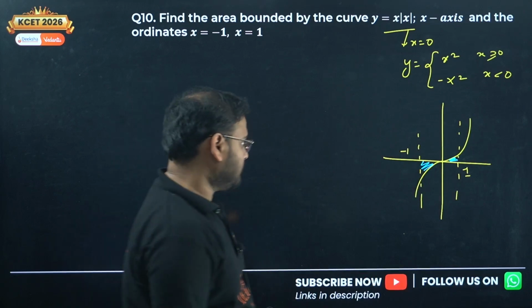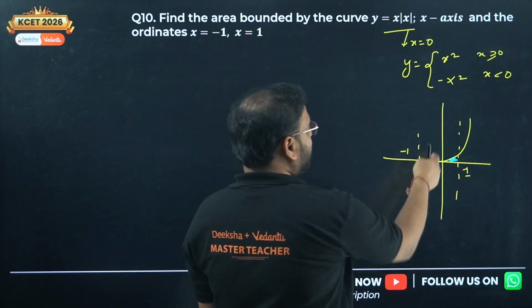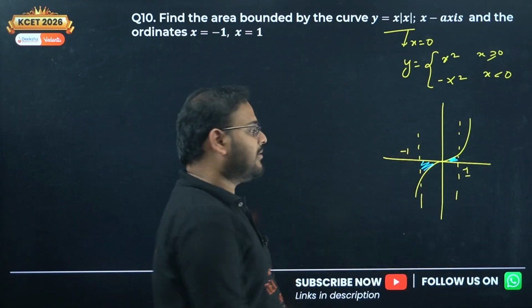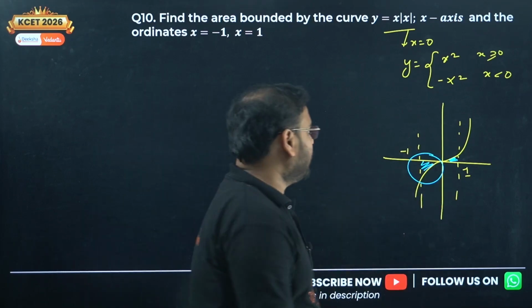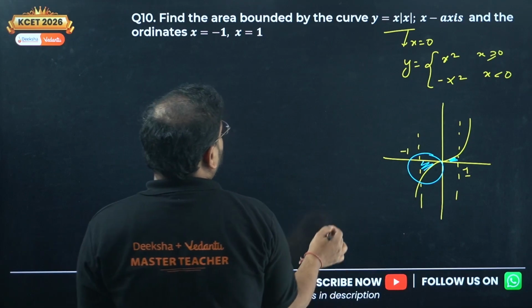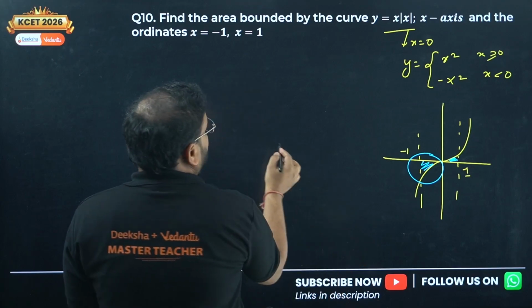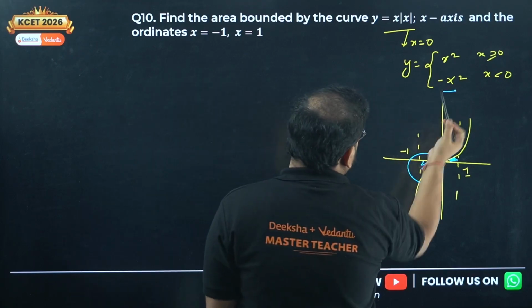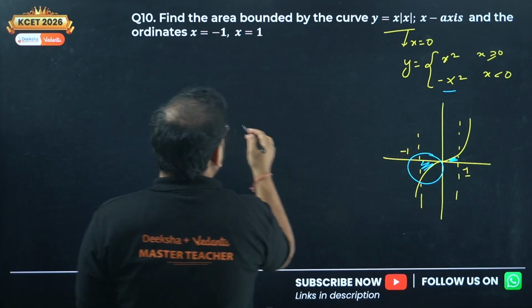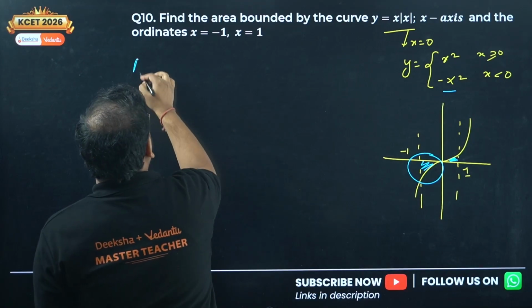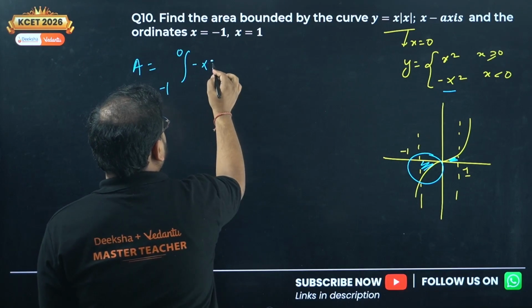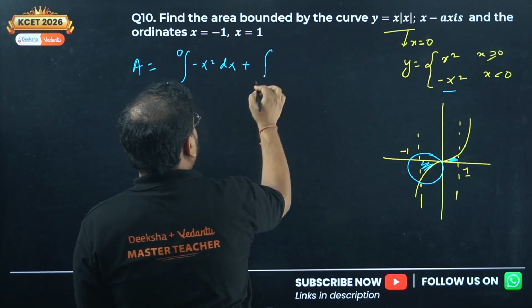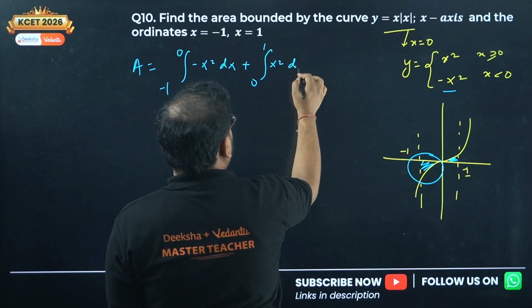Alright, sir. So we have to use the modulus for the negative area part. This is the negative area. I have to use modulus over here. And the other side will be positive only. So let's break it down. We can integrate it like this. As I've already taken this as minus x square, we don't have to write modulus also. So let's integrate to get the final area. Integral from minus 1 to 0 of minus x square dx plus 0 to 1 of x square dx.